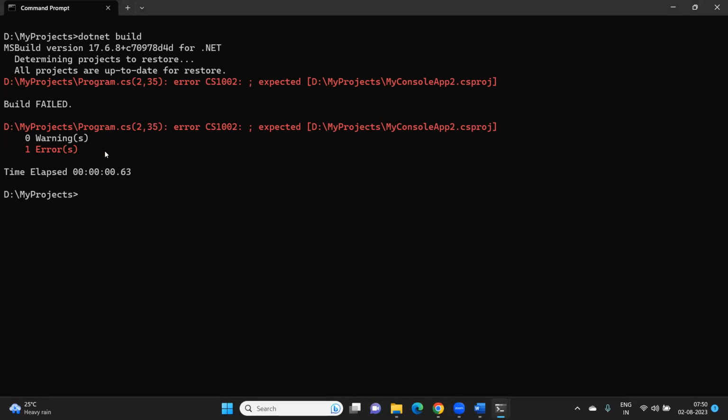So build failed. In this case, there is no warning, but there is some error in your application code. Please go to this Program.cs class file and figure out this line number 2 and the semicolon at line number 2, and the second is nothing but the word count, right?